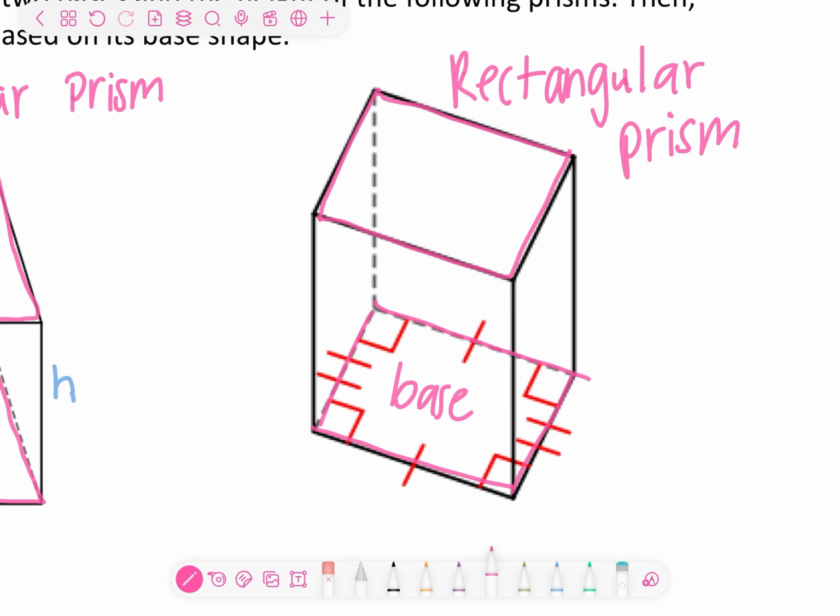Now, the distance between those two rectangles, there are four different places I can see it. I can see it in the back right, that's height. I can also see it in the front, this is height as well here. Also the left part of the front, and also on the back here with this dashed line. So there are four different places that height could be labeled.